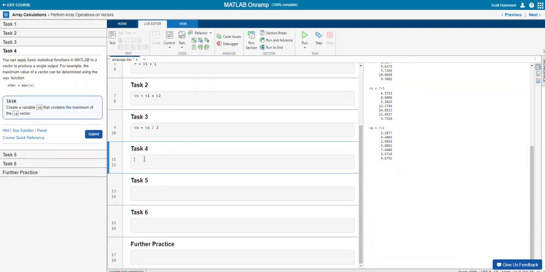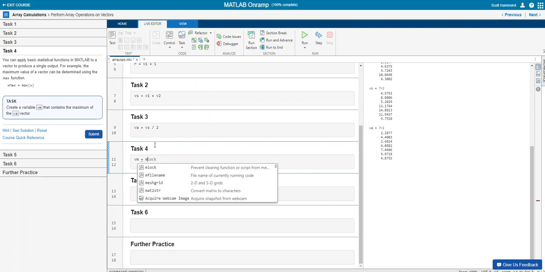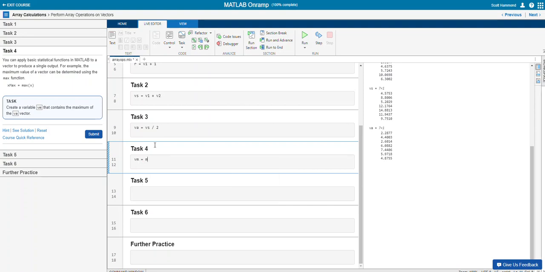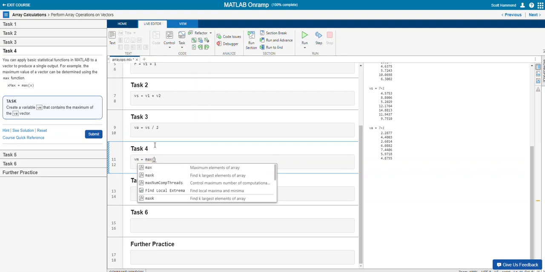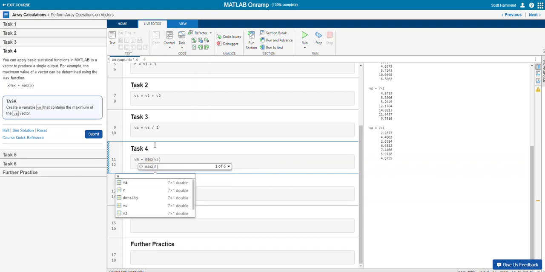Now we're on 4. 4, we're creating VM. And that's going to be the maximum. Well, let's use the max function. And the max of VA.